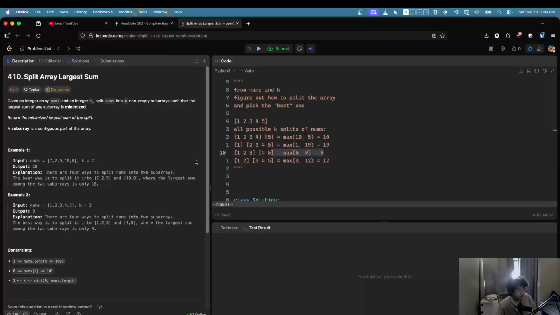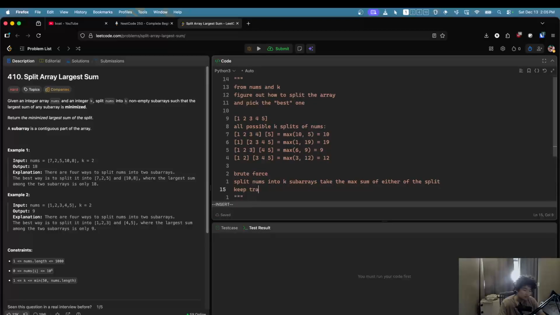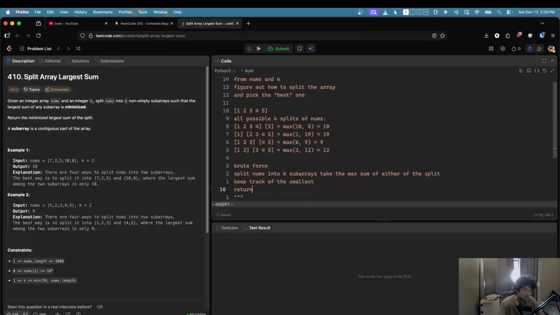But okay, off the bat, brute force: split nums into k subarrays, take the max sum of each split, keep track of the smallest, and return the smallest.